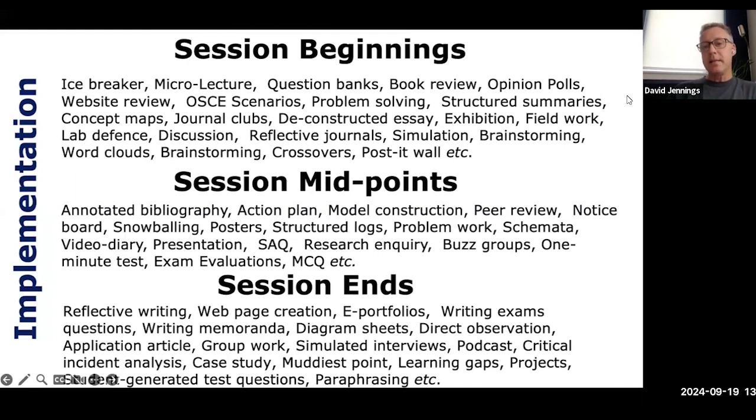So what I've done here is simply given you 3 different parts of a session, the beginning, the middle, and the end. And within each of those, there is an array, and I've only given you a little sample, of different methods or indeed strategies that one might use to actively engage our learners. So if we start at the beginning here, the very simple and obvious one is an icebreaker. To have a little tete-a-tete with your peer about what the session will undertake, to discuss the objectives of said session. Very easily done.